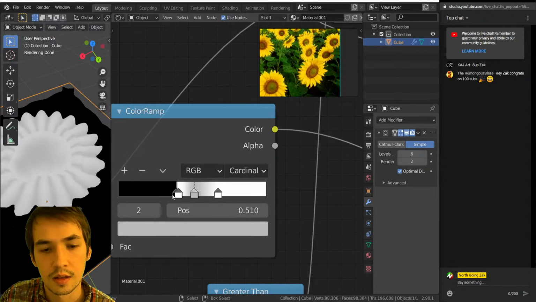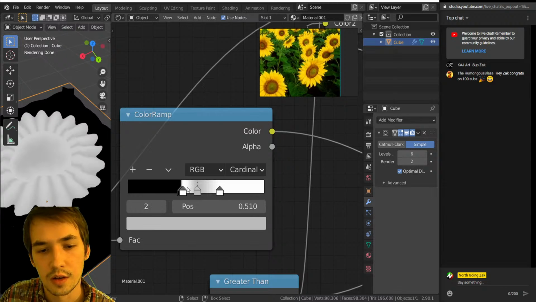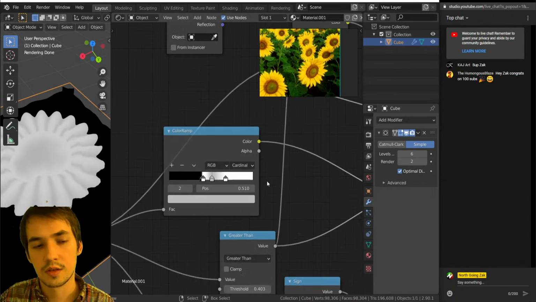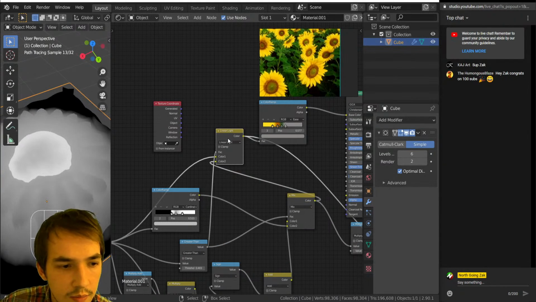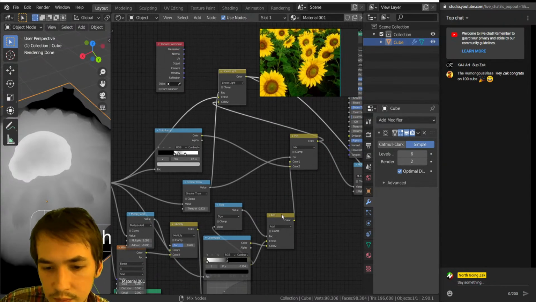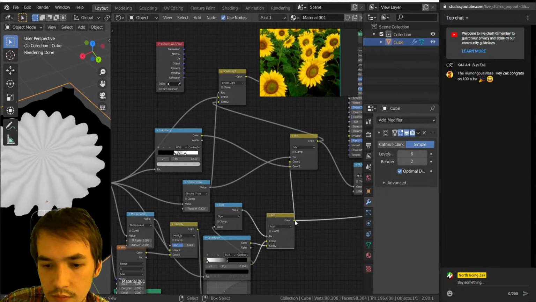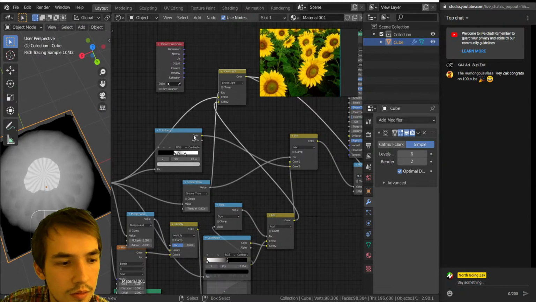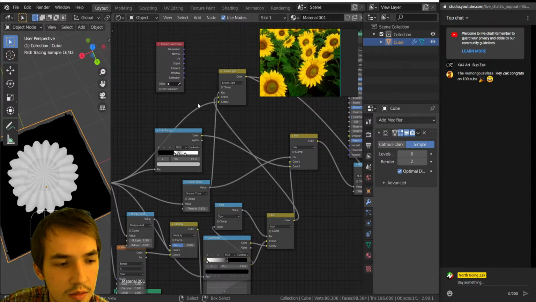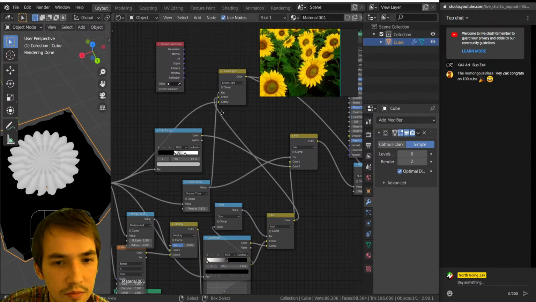Because I go dark, light, dark, light. If it was dark, then gray, then light, that'd be good. Yeah, so that's why I have to mask this out instead. And yeah, so let's plug that in there. Yeah, and then flip these, so yeah, that's the result we'd want.